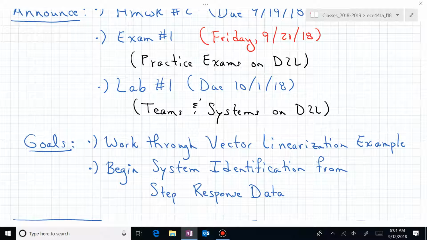That's really what lab number 1 is doing, is system identification, but it's doing it with a second order system. We will start the process by looking at a first order system and trying to identify the system behavior, a transfer function, by applying a constant input to a first order system.